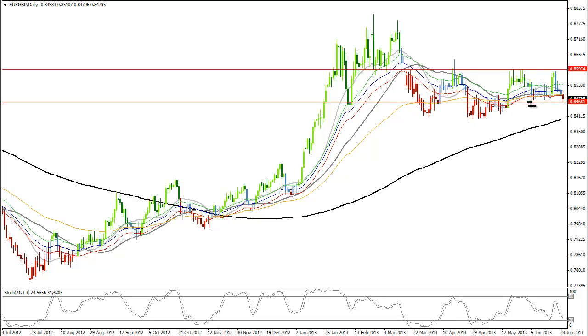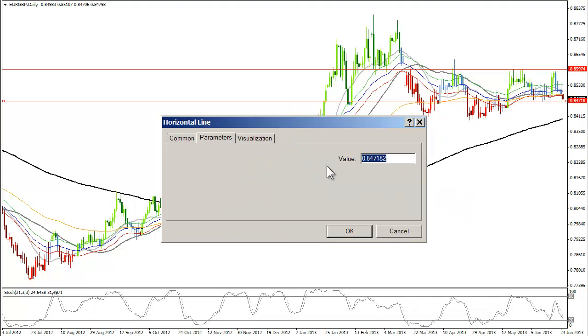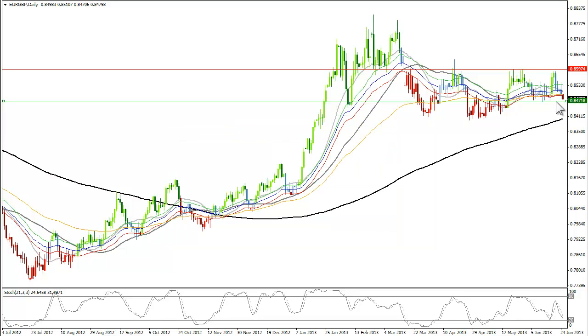The support's a little trickier because near term I have a little bit of support right there. When I say near term, the most recent lows. Let's put a green line in there. I have some lows in this area, just right around the 84.71 area. But then I have another set of lows down here. So the support is going to be a little trickier because if the support doesn't kick in at these recent breadcrumb lows, where the market's made these lows in here, it's going to go down to where the market's possibly made these lows. That's just the next level the market might go test.